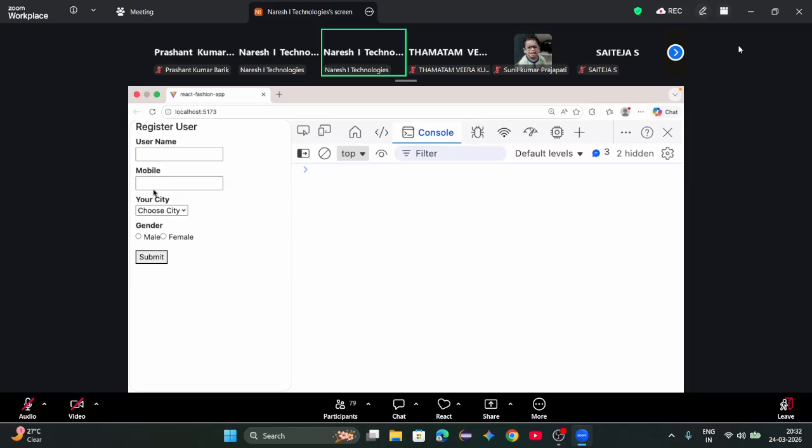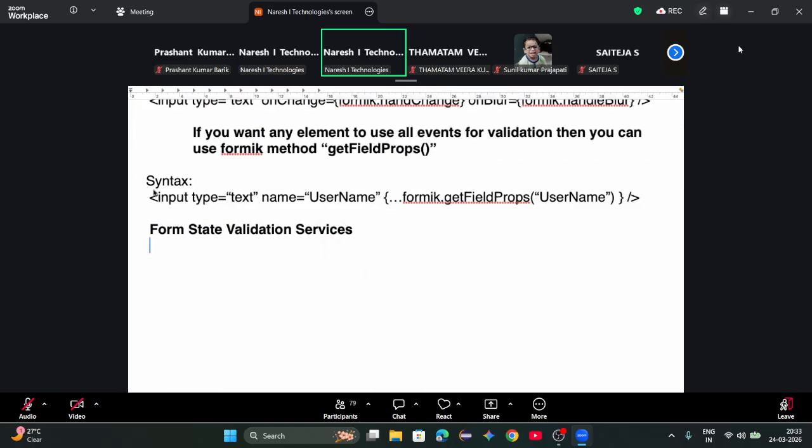Not only this, some websites give a save button. When you are designing a lengthy form where so many details need to be entered, they give a facility that after filling a few details you can save. And importantly, the save button does not work until you enter some data. If there are no changes, there is no need to save. If there are changes, then we have to save. How to verify all this? For that, there is a separate validation service. What is that? It is the form state validation service.